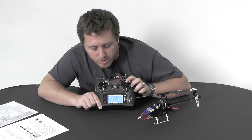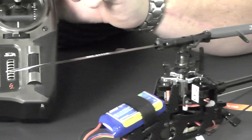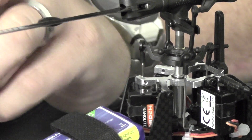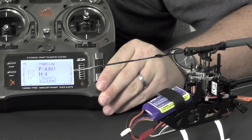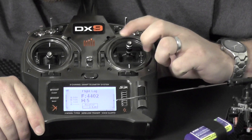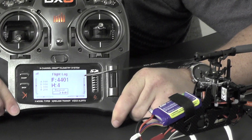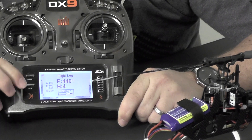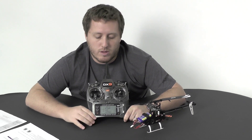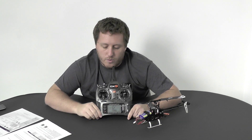Now that we're in cyclic responsiveness, simply use the elevator to increase the value — you'll also see the swash plate moving forward. Down elevator increases the value, and back elevator decreases it. If you ever want to go back to the default without holding it, simply use any rudder value and it will reset to default. I'm going to turn this up to 200, which will make it a little more responsive around center. For guys wanting a quicker response, you can increase this — I personally leave it at 100 and run 125% dual rates, using a combination to achieve your liking. After you're done adjusting, simply hold the button and we are back to normal flight control.